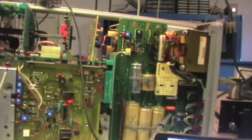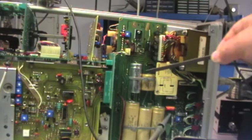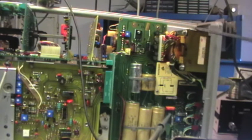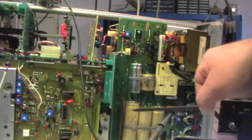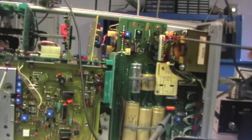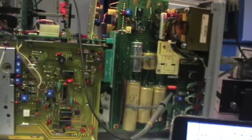So I think, well, if you look at the capacitors, they don't look very healthy. I think that this unit should require a full recapping, but I would like to see if I can get some improvement just replacing this one. Moreover, I was hearing a very humming transformer but after a while the humming went down, so I believe that there was a huge power consumption from some capacitors. Temperature remained low, but they are quite big, and the time that has been powered on has not been enough to make them warm.